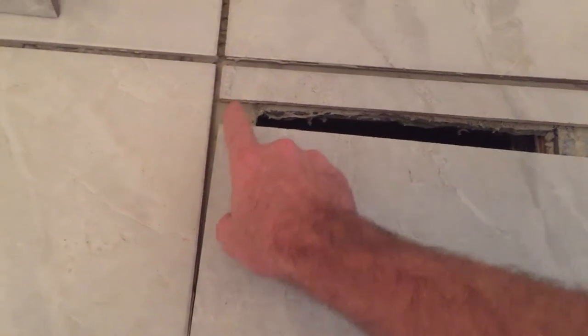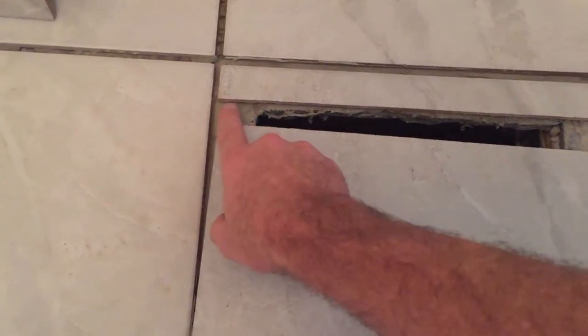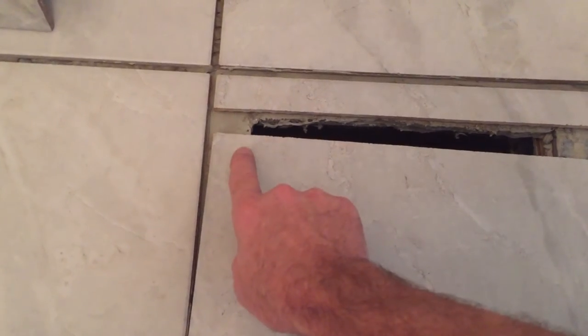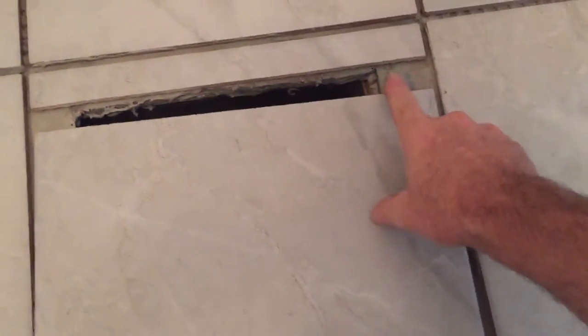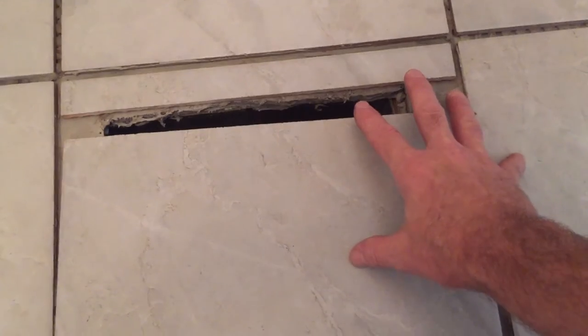So one option that I started out here, if you cut the tile that way and then you cut the U-shape, so you would cut this U-shape out of here for the vent, but you're going to have what looks like a crack in both ends. So you'll have one down here, and when you cut these on the wet saw, it tends to chip this enamel finish that's baked on these tiles. So there's little chips and stuff in the gray surface material. So I don't want to do it this way if I can avoid it.